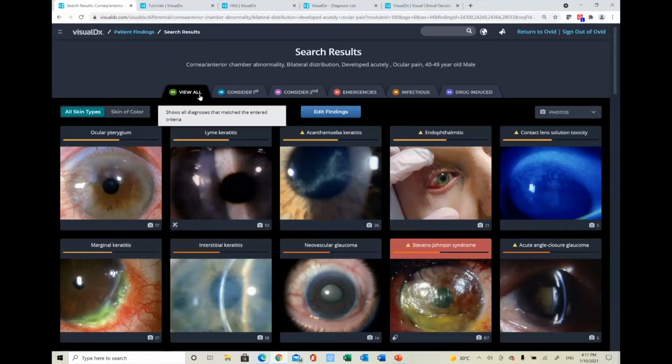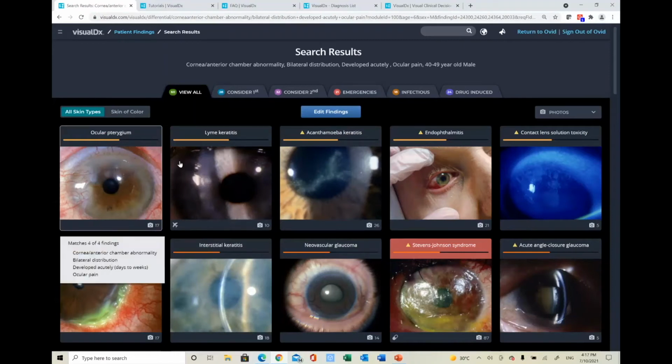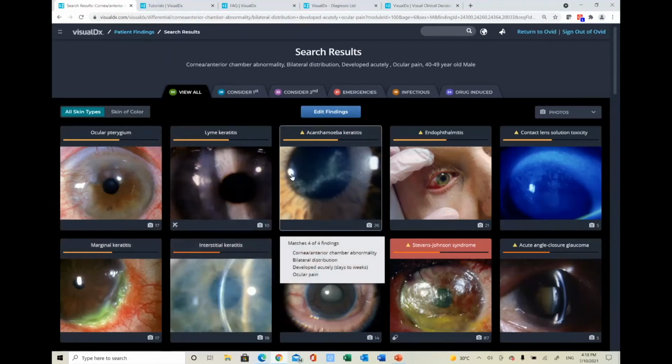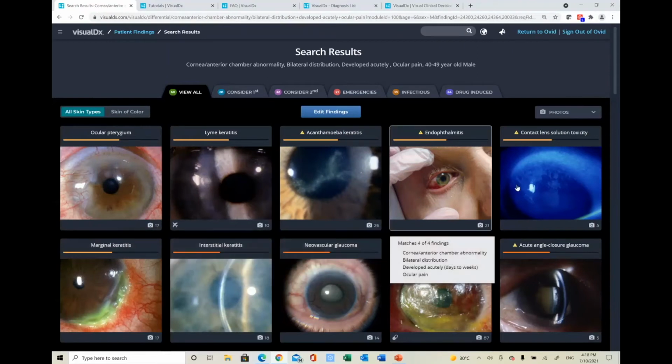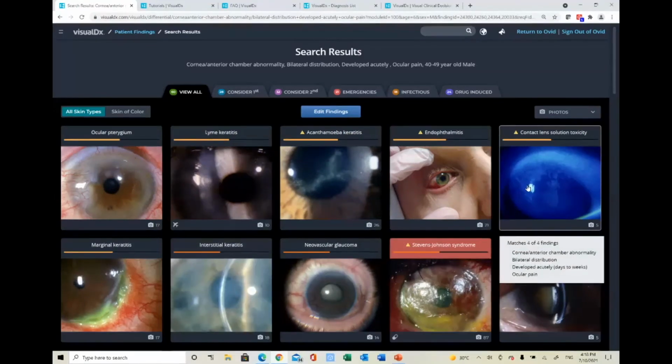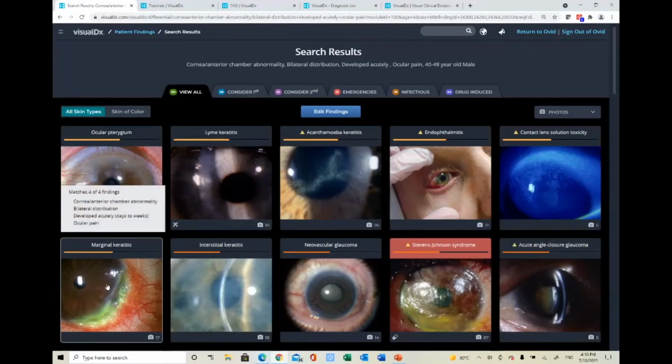The way that they are organized on the page is based on the possibility of that particular disease or problem being manifest in this particular patient. And as I hold my cursor over that individual item, you can see that it shows up, and we can see how it matches with the findings that we have entered. So this is based on probability, based on those AI characteristics that we were talking about when we described this particular product.